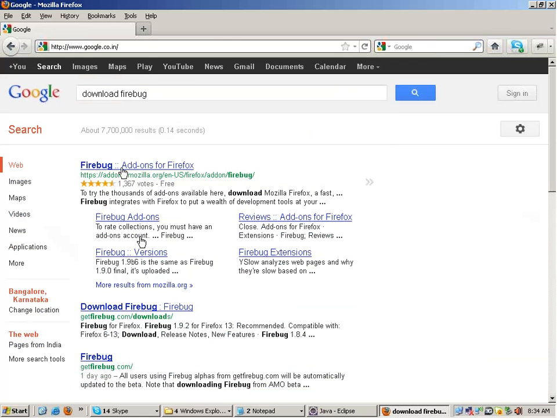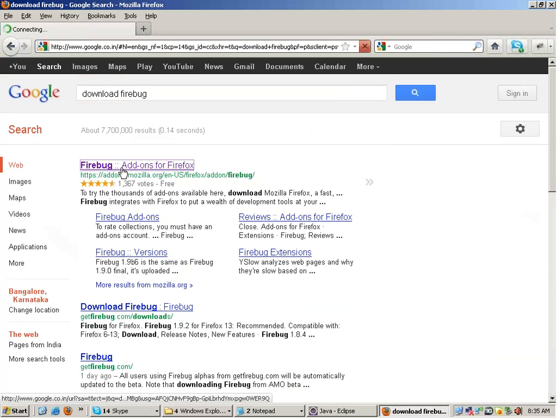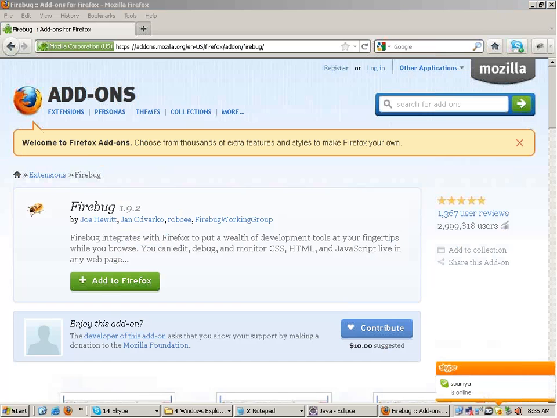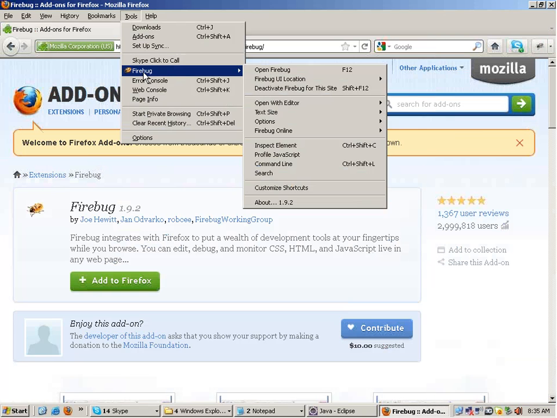You go here and click on add-ons of Firefox, and you install the Firebug add-on. You click on add to Firefox. Make sure you open this link in Firefox. Once you have installed it, you will get the Firebug icon on your browser on the top right side. Inside the Tools menu of your browser, you will also get the option for Firebug.